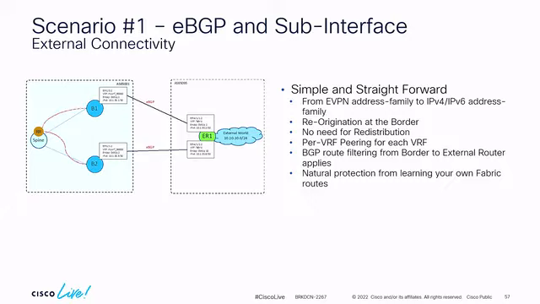Yes, sir? So if we look at that spine, your assumption there is that, let's assume the left side is like the data center, right? That's correct. The rest of the data center edges, leaves are connected to that same spine. That's correct. But InfoSec would not like that. They would want a firewall, just firewall that off between the spine and the other leaves. Okay, so question is, if I want to have a firewall in this scenario, where would the firewall be at that point? Right, very good question.